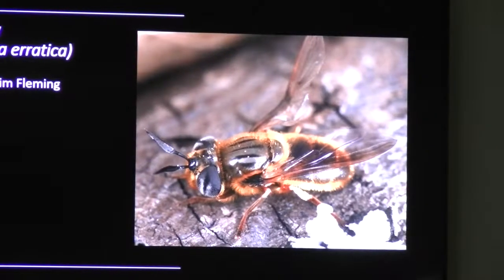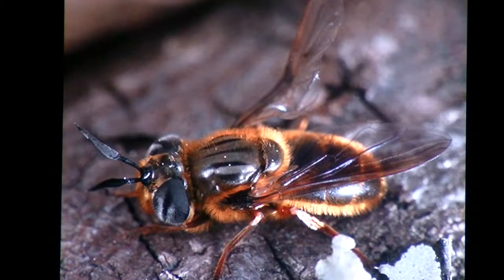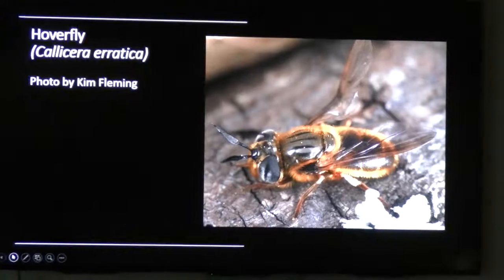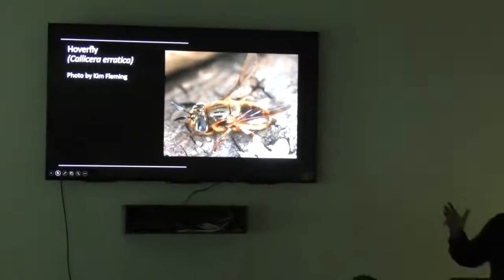This particular genus of flies, Callicera, in Europe, a lot of them are endangered because they need old growth forests. And in Europe, of course, they don't have a lot of that left. So finding these kind of things in our region, which I did see some, is a good sign that our dead wood fauna of invertebrates is doing quite well. The term for that is saproxylic. That's the big SAT word, needing dead wood. But we're fortunate here that we still do have a lot of large trees.